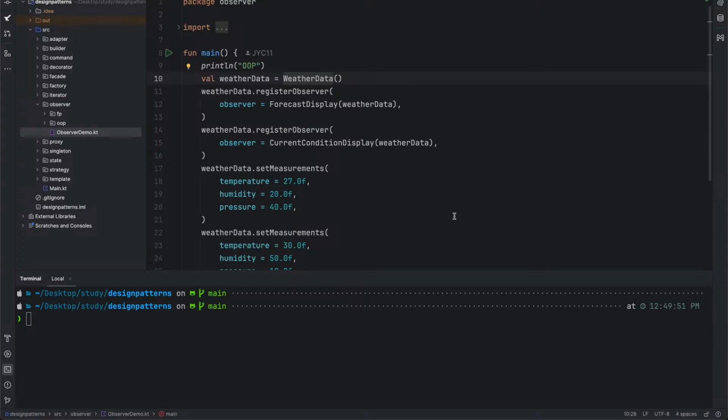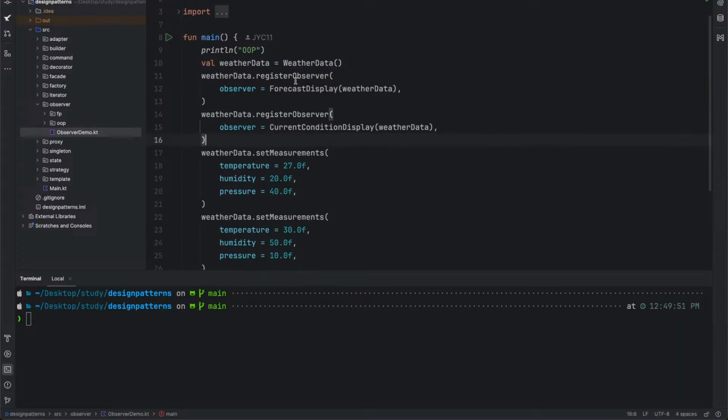Yeah. Okay. So we can see here for the object-oriented stuff, we first create a weather data object, right? And then we also register observers. We register a forecast display and a current condition display. So this is basically a weather app where whenever something changes, the display changes.